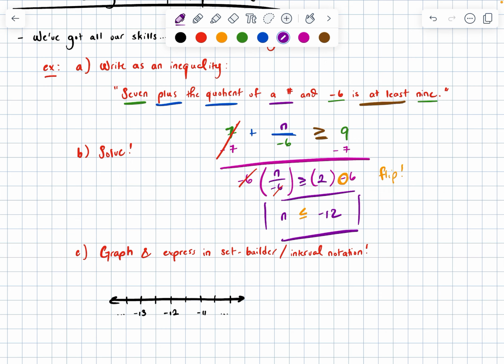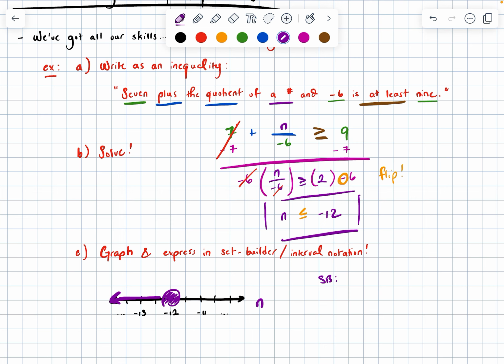So I know -12 is the thing that my inequality revolves around. I'm interested in graphing values of n. -12 is always going to get circled here. What question do I need to ask myself again about whether that circle gets filled in or left blank? Thanks, invisible person. Well, I need to ask, is -12 in or out of the solution set? Because it could be equal to, it is in the solution set. Just like a chest bubble, I bubble in my circle. And now n here needs to be to the left, right? It needs to be less than or equal to that -12. So I'll shade in everything to the left of -12 on my number line.